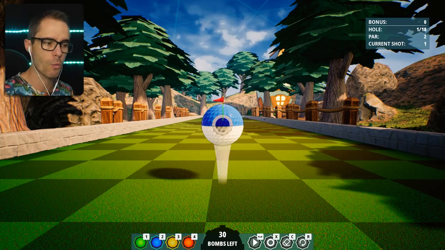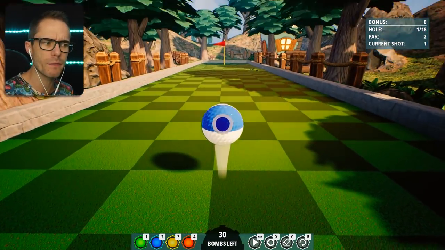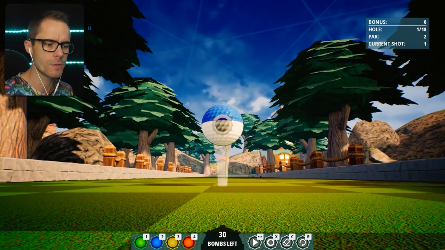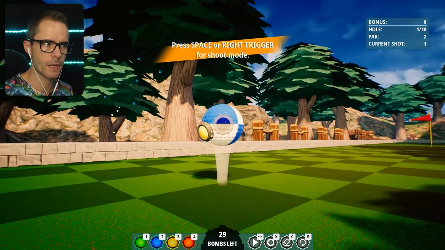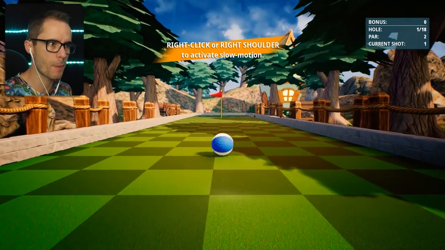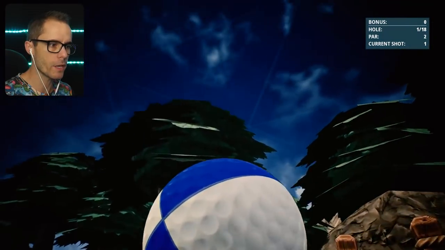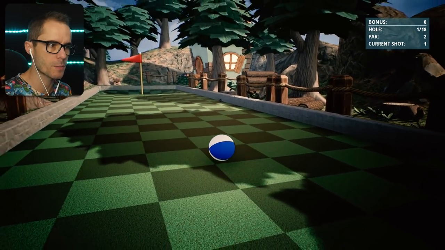It said press R1, 2, and 3 to place mines. Are these mines of different strength? That's what I want to know. So I guess you use the mines for steering. Okay. All right, there we go. Oh, you actually press the button to activate the mine as well. Oh, and you can even go into slow mode. Wow, that is pretty cool.